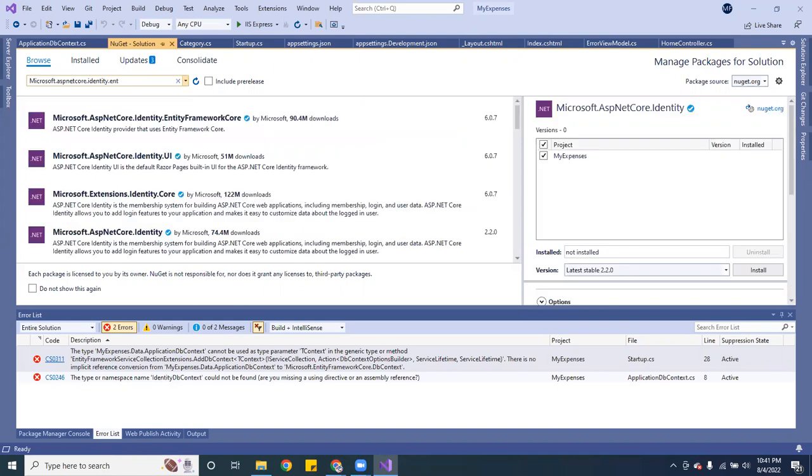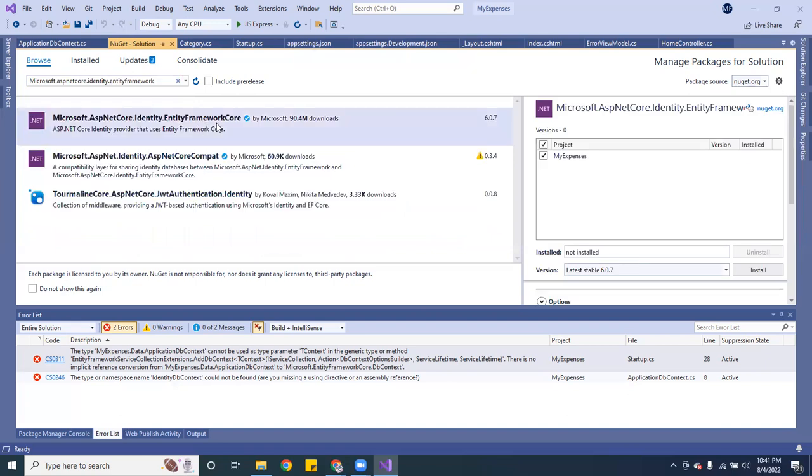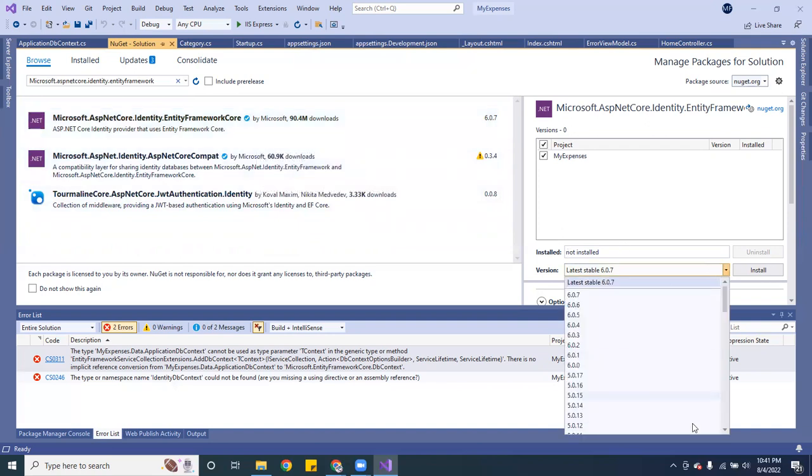Wait, can't spell framework. Okay, here it is. So I'm going to go ahead and install that. There's two, actually. Let me install this one, and let me select the right runtime.